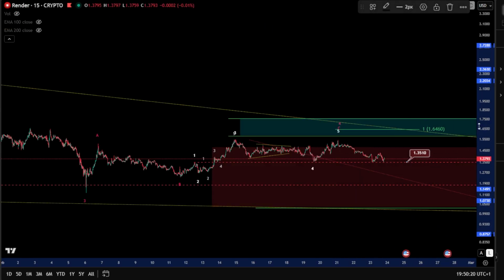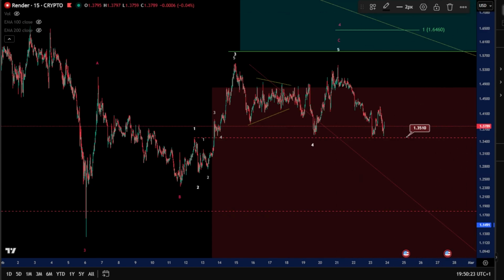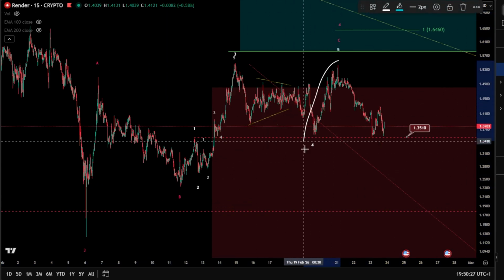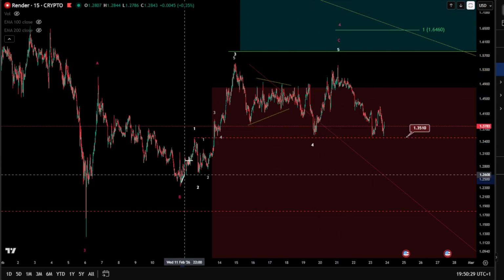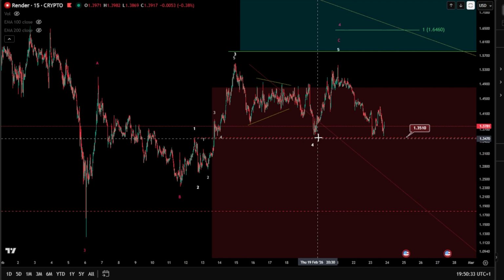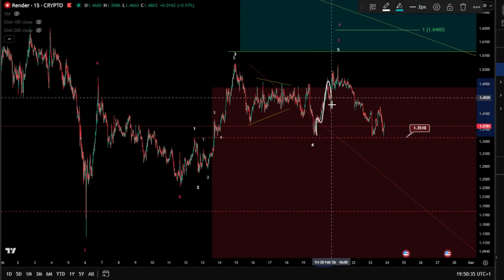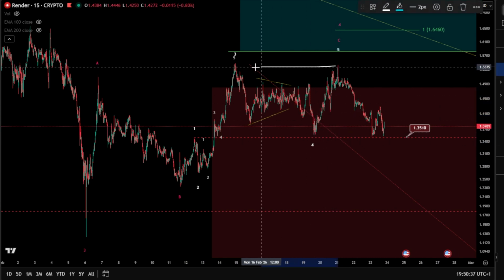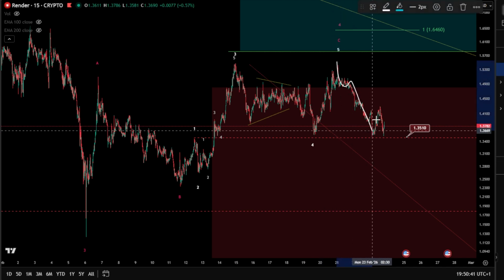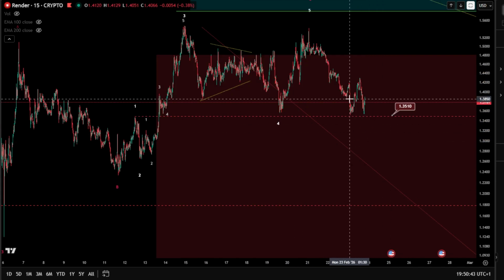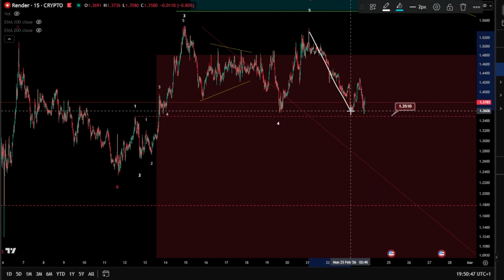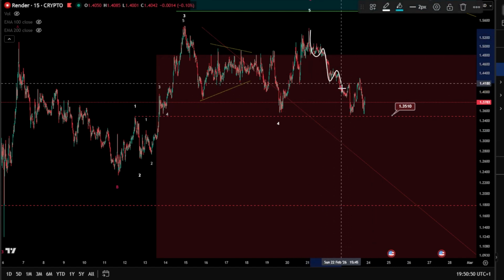On the 15-minute chart, we can also see that this impulse is open toward the downside after we finished A, B, and a C. By the way, truncation here is clear because you have a 1, 2, 3, then wave 4, no invalidation, 1.35 was taken, and you push in 1, 2, 3, 4, and a 5, failed to take the high, total truncation, and then we see 1, 2, 3, 4, 5 unfolding for lower prices here. So very likely this can even be a finished impulse as 1, 2, 3, 4, and a 5.